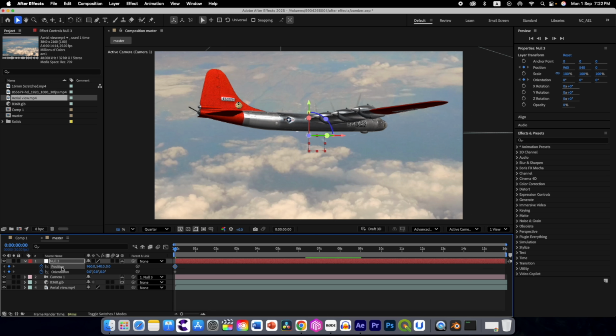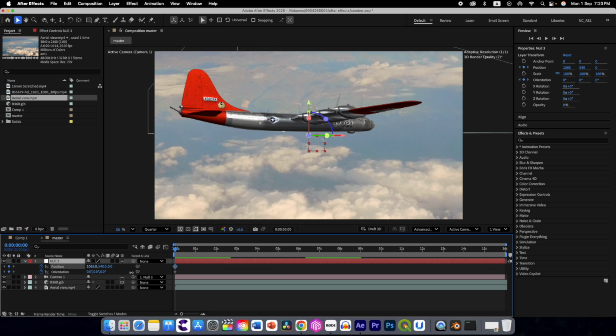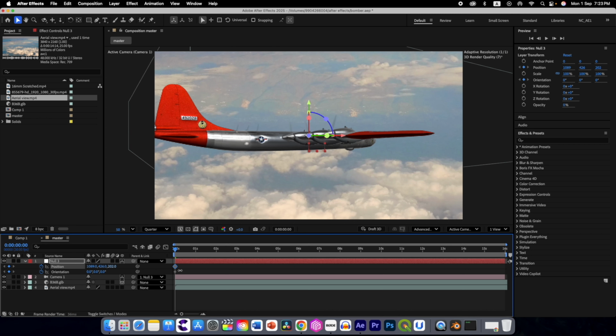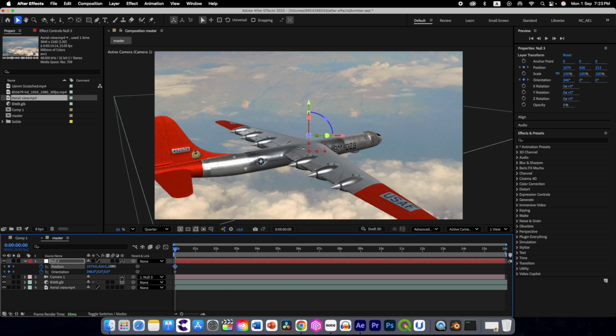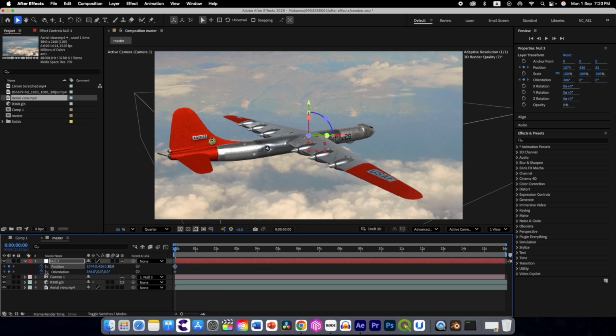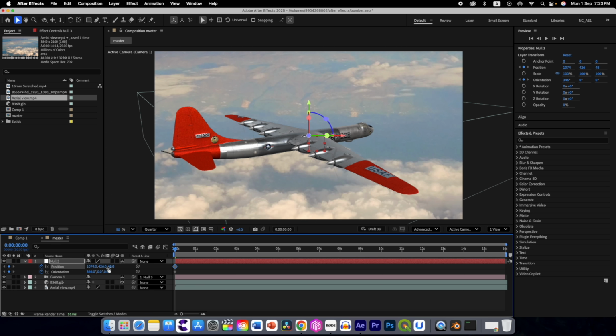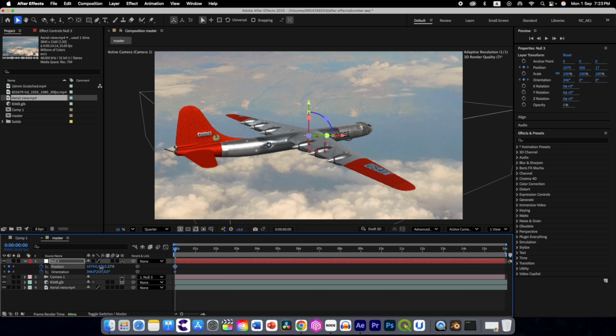Now let us adjust the position. So I am changing this orientation and position, and I am also changing this Z position to take it far from the camera. It is up to you how you want to animate your camera.